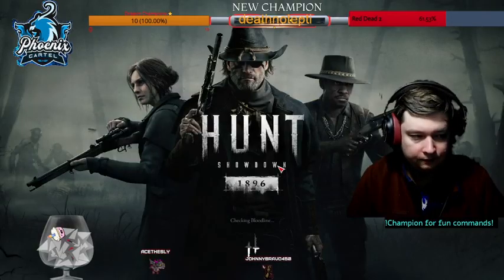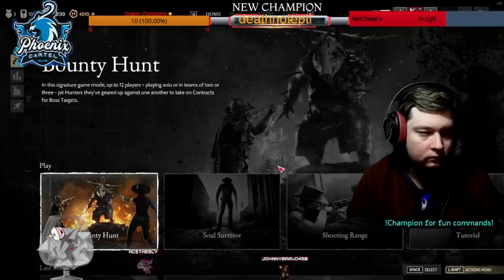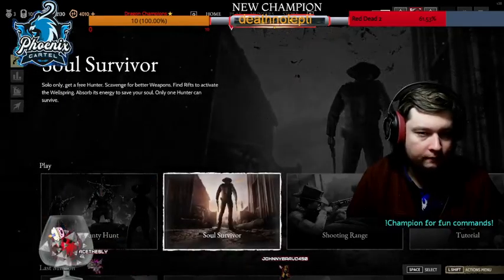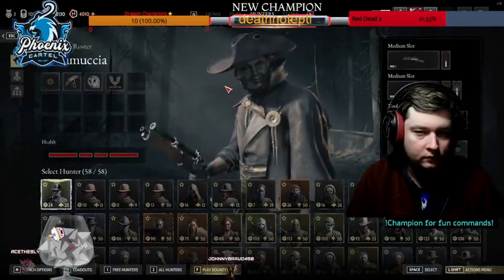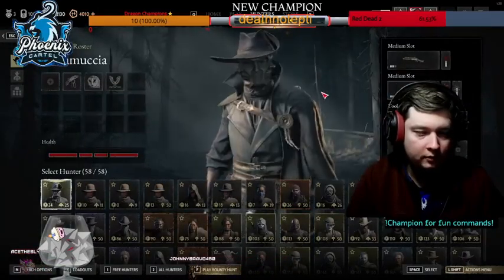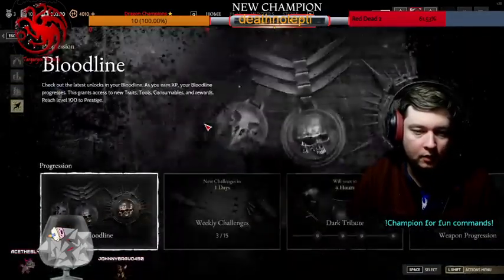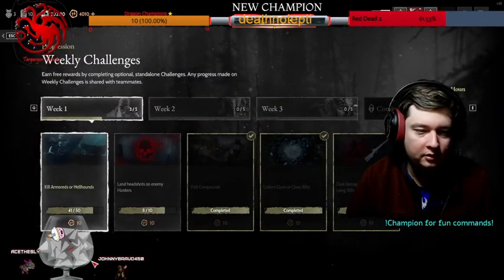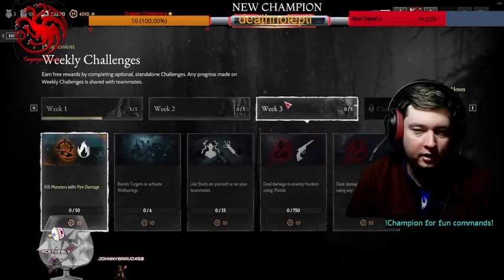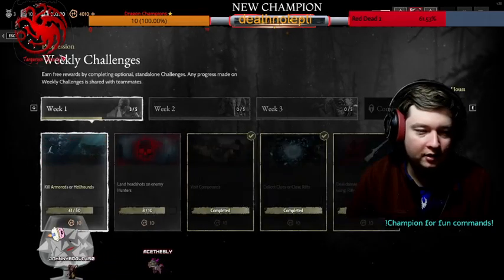Take a look here. Yep, I found that Scaramuccia last time, appointment coming for the event. Weekly challenges, did before, added 2 weeks since then. Two more headshots, 9 more armored hellhounds, and those new ones added since then. I imagine those are set for the event, so we'll just try to get these ones done tonight.